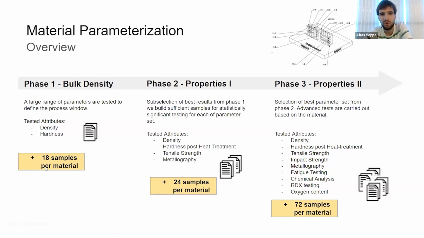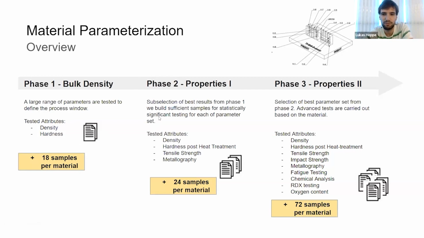And we're basically looking at, okay, where in this range do we even have the chance of getting the best material properties? Sometimes we have to repeat this phase because we don't find any satisfying results. Sometimes we find a lot of satisfying results that could work. And then basically we sample the best 3 results from this phase, and we go over to the second phase.